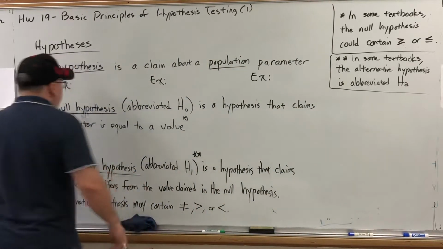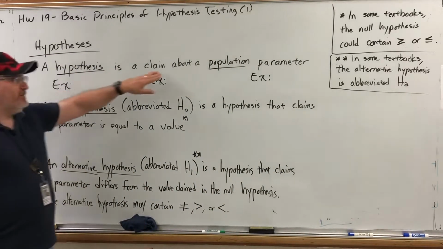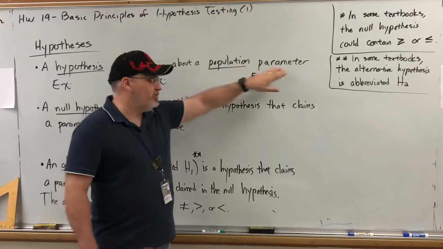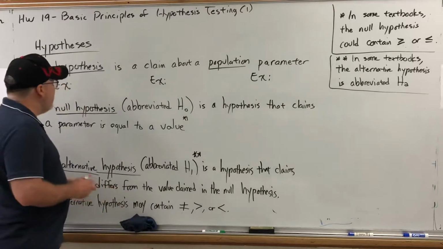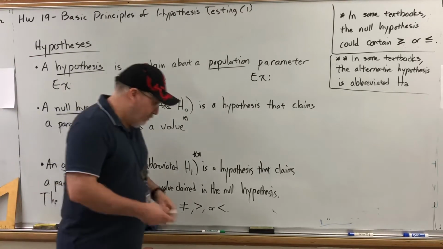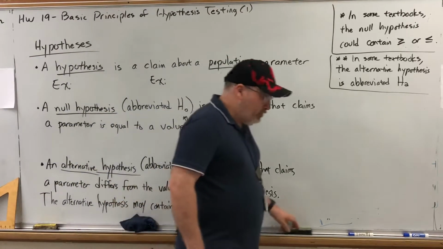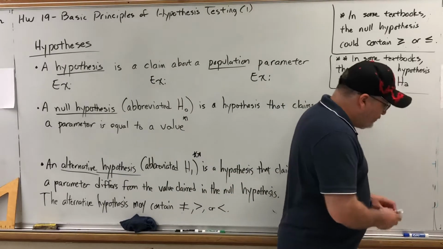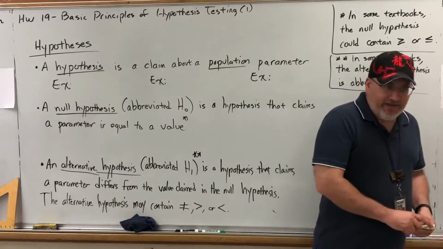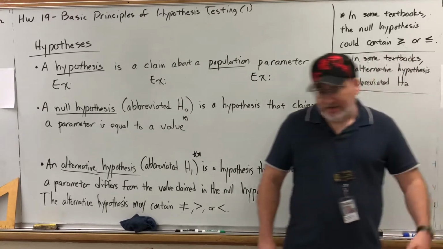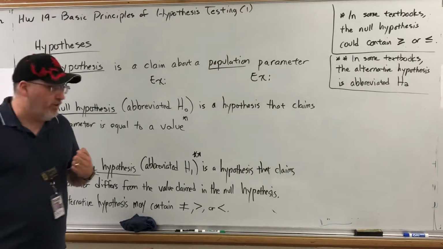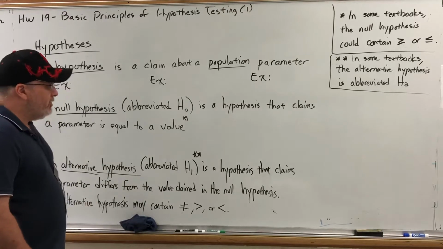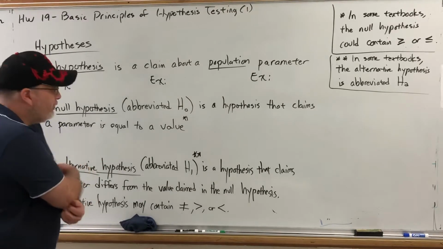In statistics, a hypothesis is a claim about a population parameter, emphasis on the word population. You never make a hypothesis about a sample, because a sample you can measure completely. If you take a sample, you can calculate its mean. You can calculate its standard deviation. Or if it's a sample from qualitative data, you can calculate the sample proportion.